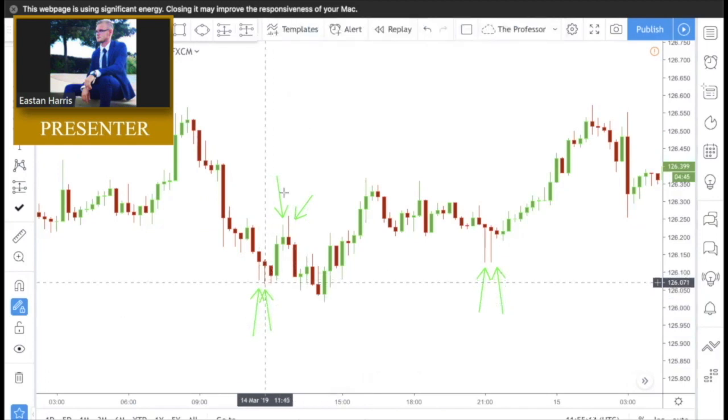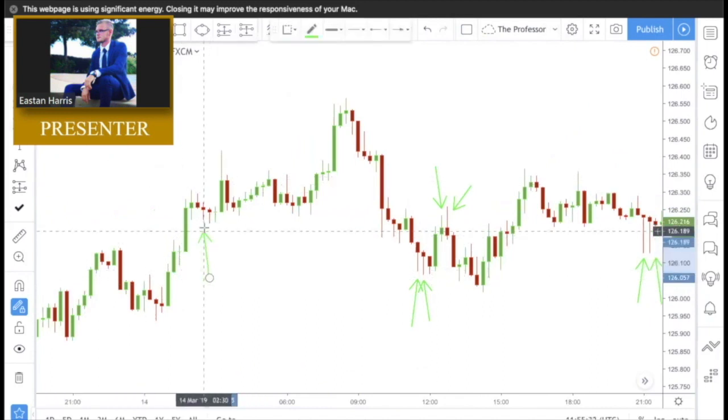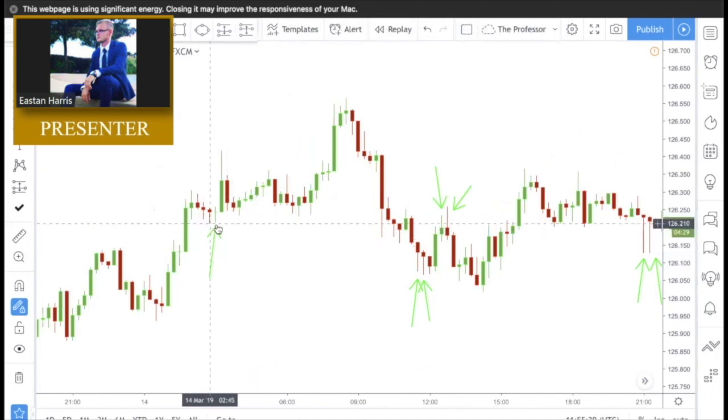What price do? Price went up. Moving on, moving on. You've got two exhaustions here, right here and right here, and doji within here. Actually got three exhaustions. Boom, there's another one. And then price does indeed flow up.